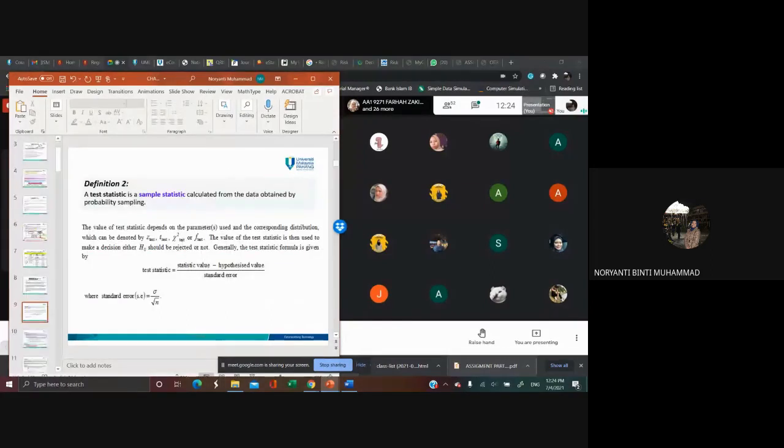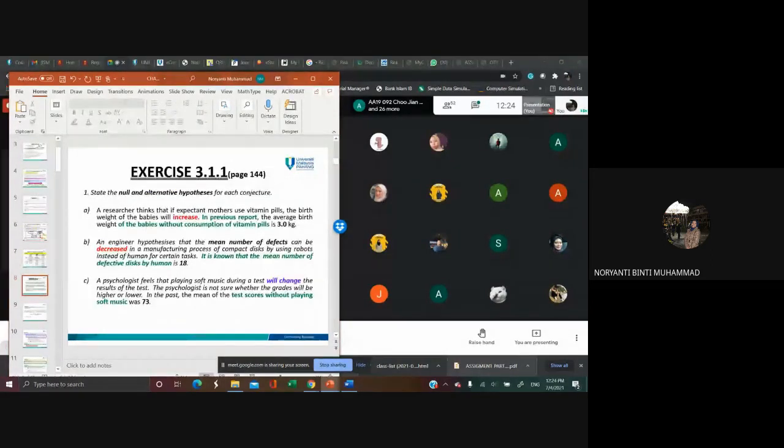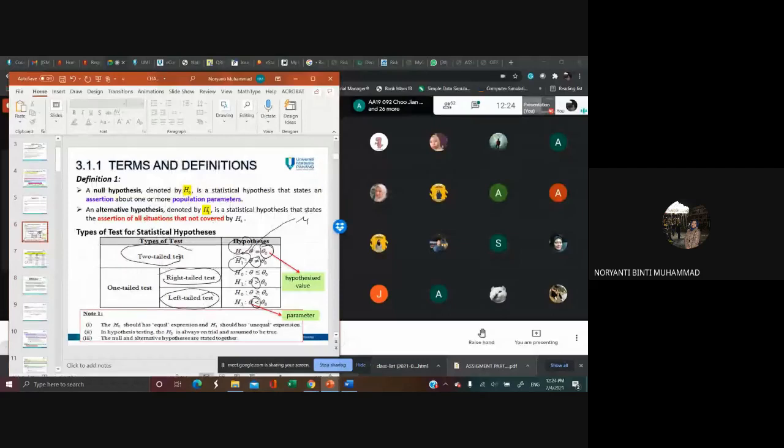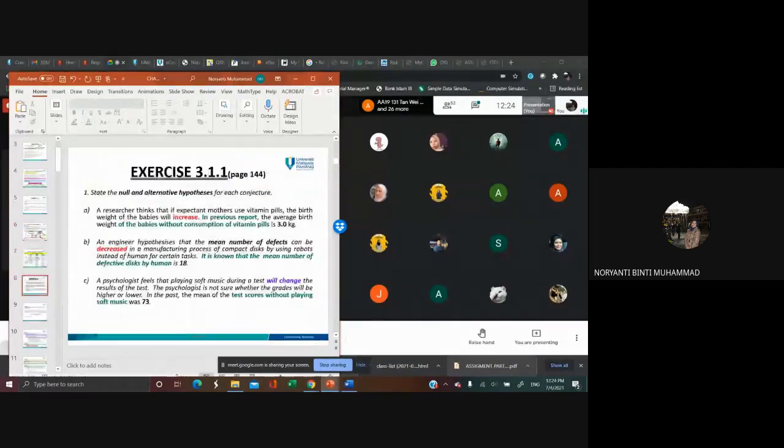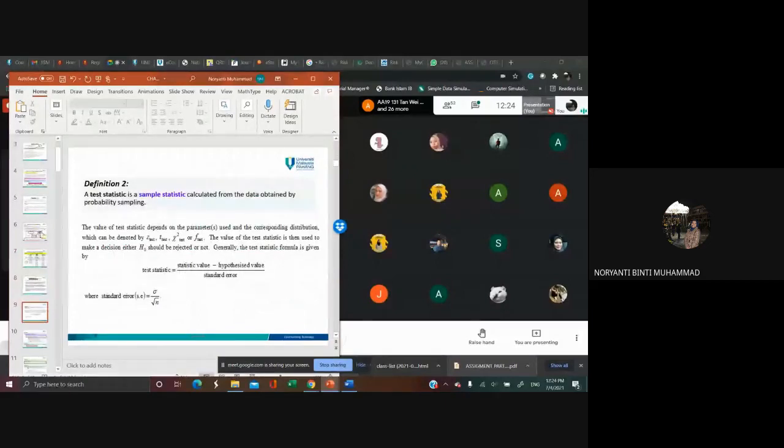So I believe you went through the example there. Basically, at step 1, you write your hypothesis testing. And then step 2, you will have the test statistic. This test statistic depends on your parameter. That's why I said at this step 2, the condition or the rule that you learned in chapter 2, you will bring it here.